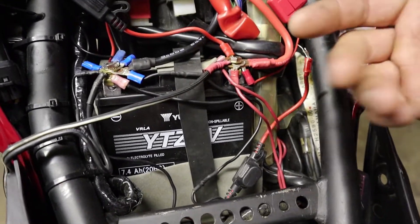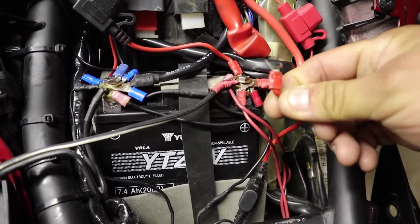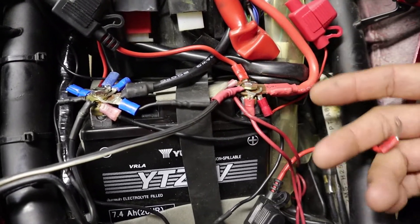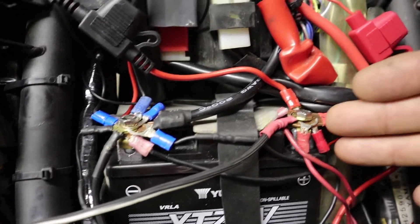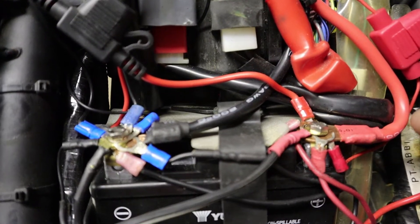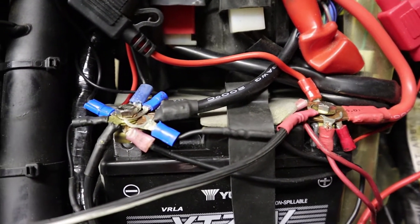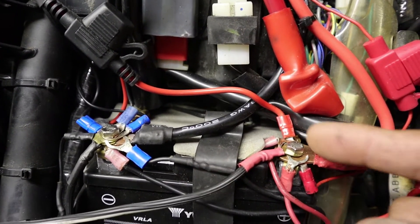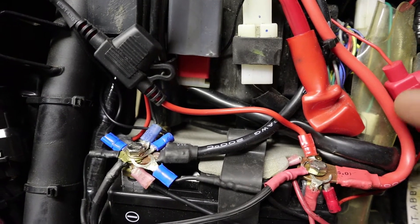In any case, maybe you're wanting to work on something and you need to disconnect only one cable, but yet you need to take out the screw and remove all the cables, so all the cables fall out. Then it becomes a hassle to try to put all these little connectors back on at the same time as putting your screw back on. I was thinking, how can I get rid of this mess of wires and still make it easy to just disconnect one cable, but not all of them at the same time?